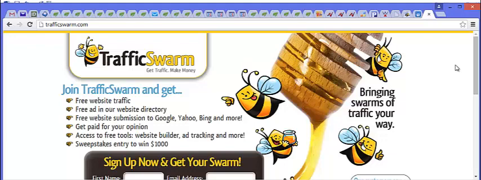Now, if you don't want to spend your time viewing other people's sites all day, you could just keep it to a limit of say 1 hour per day, or even if you don't want to spend any time at all viewing websites, what you can do is buy credits, so that basically if you buy credits, you could have your website show up more often without you having to always view other people's sites. Another option for you is if you have an employee or virtual assistant, you can have them view the websites for you and earn credits for you.